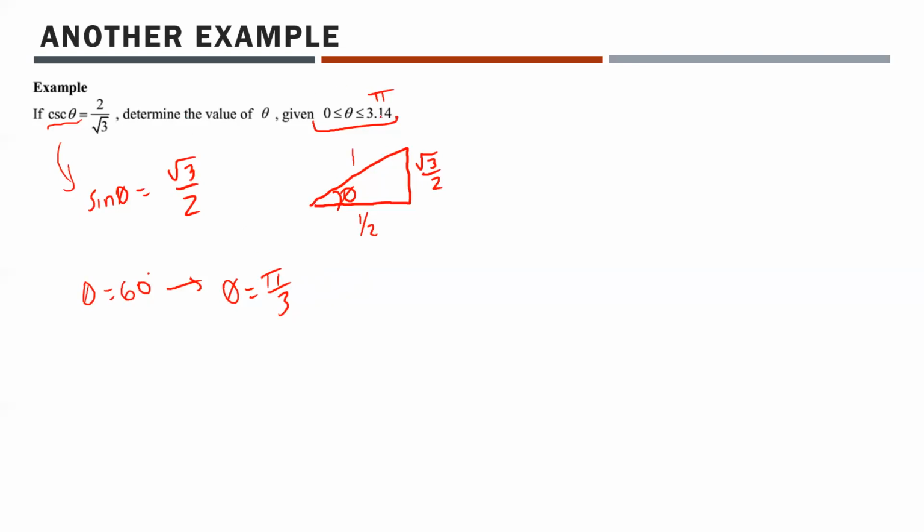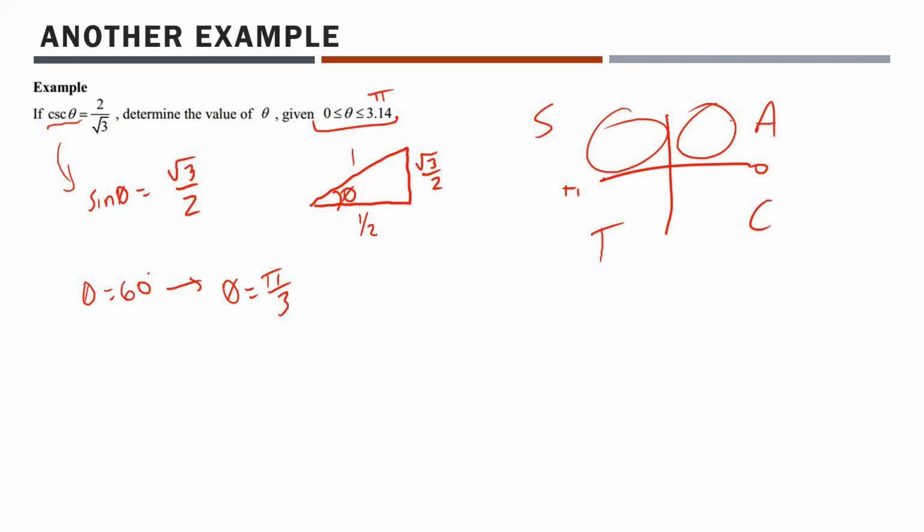Now, we're just dealing within this domain. That domain is only these two quadrants. And since cosecant is 2 over root 3, and therefore sine is root 3 over 2, we know sine must be positive. Well, sine, by the CAST rule, is positive also in these two quadrants. So in other words, this angle that we found, just using special triangles, is our reference angle, but we need to find what the angle is in both these quadrants. Well, quadrant 1 is kind of silly, because your reference angle is your true angle. So we can say theta equals pi over 3. There's an answer right there.